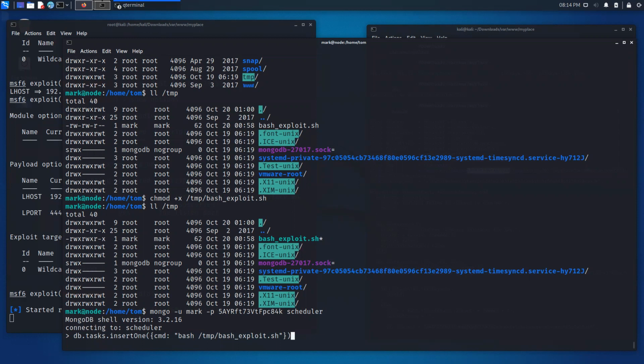So to run the bash script, you had to put bash and then /tmp/bash exploit. Yeah. Basically, we are running that command. We are running this malware that we have. Okay, and to run .sh we use either ./ or we use bash. Okay, this is the command basically. Okay, that's all.